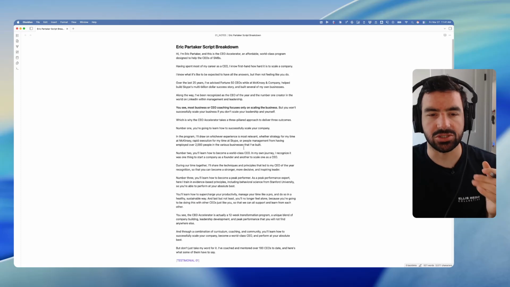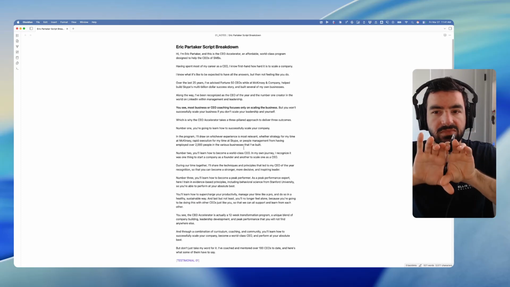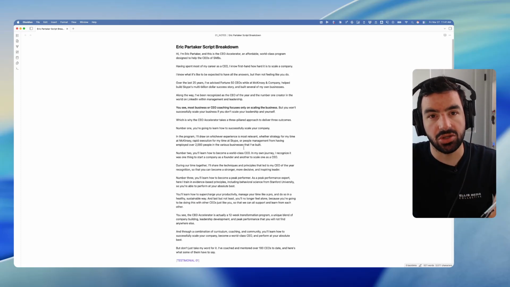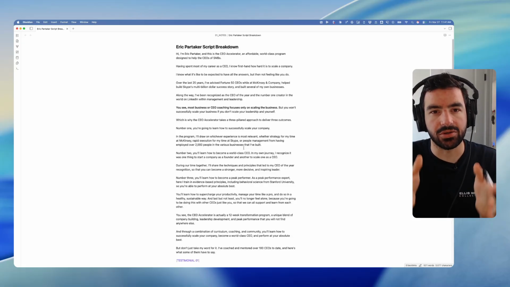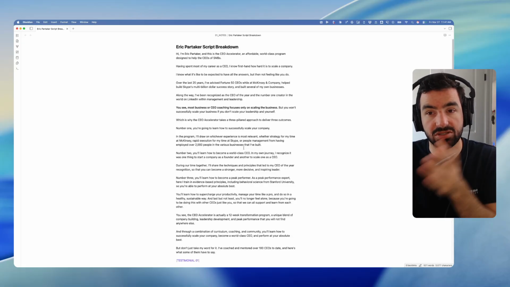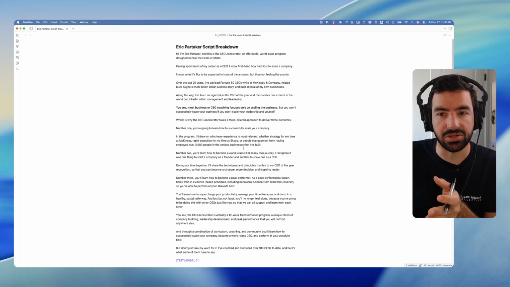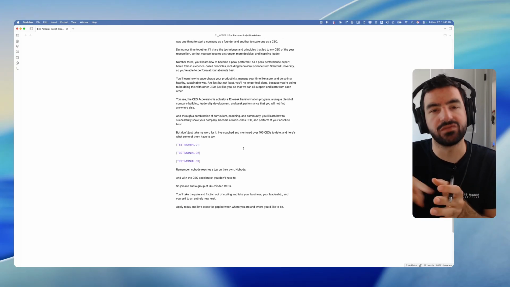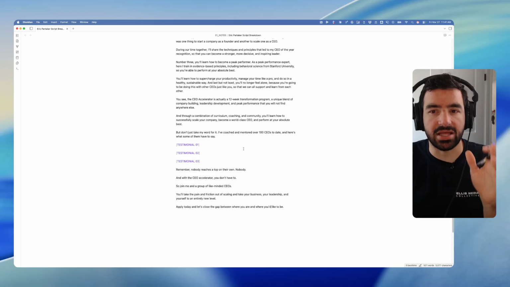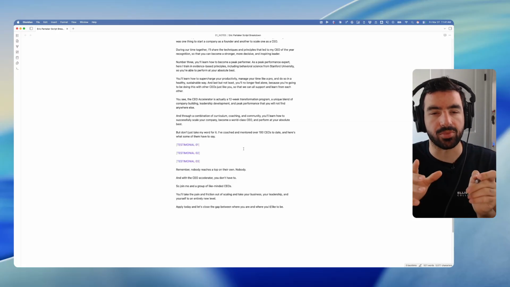But ultimately, what you want to do is introduce yourself, talk about the pain, position your product or program as the solution, talk about how your program is going to solve that problem, the exact things that you're going to get, the transformation they're going to see throughout it, and then social proof and call to action at the end. So that's how you can do something really similar for your program.